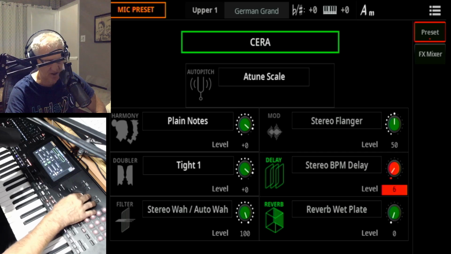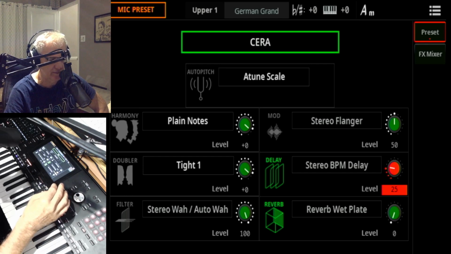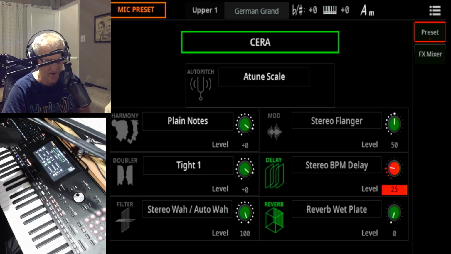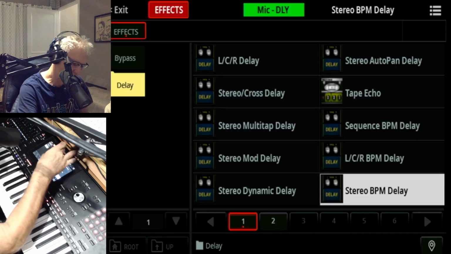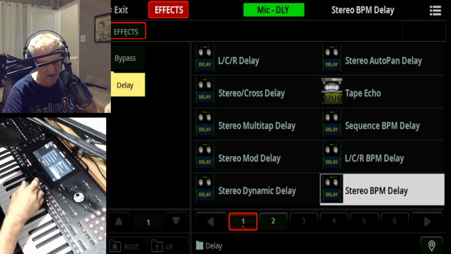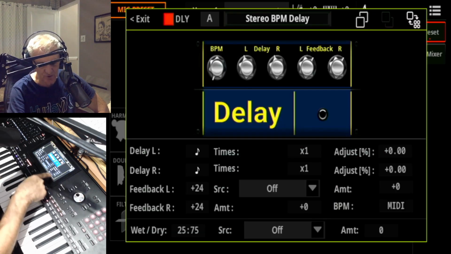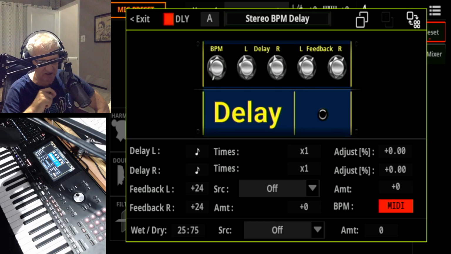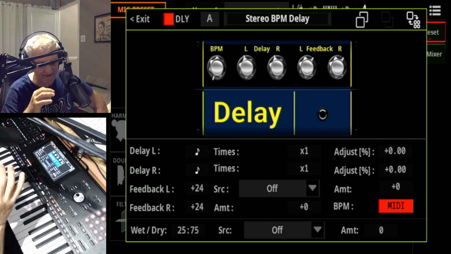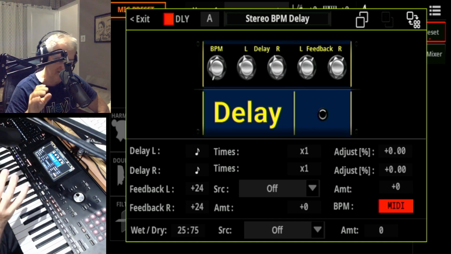Now I'll just increase level of delay here and here. Test, test. Now when we have delay, we can go and choose type of delay that we want to choose. We have several options that are offered. I like to use that stereo delay, and I like to use option where I have MIDI beat per measure. It means that delay is going to follow tempo of style or MIDI file. That is my idea that I want to use.